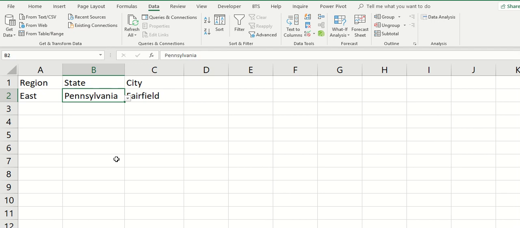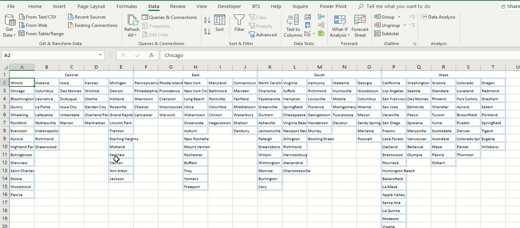Today I'm going to teach you how to create the dependent dropdown in data validation. The dependent dropdown is going to help you create your data validation list. Without the dependent dropdown, like what we have here, I have different regions, and I have different states for each region, and I have the cities for each state.